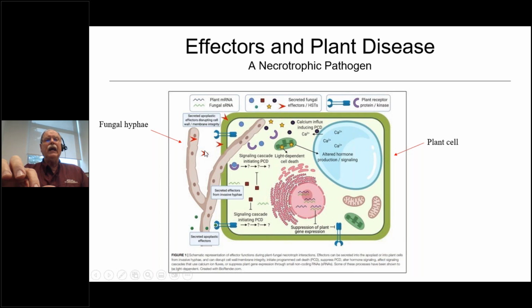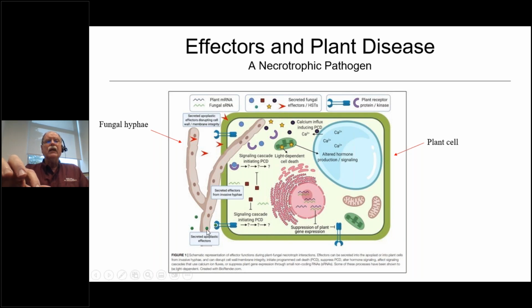And we've got some of them on the outside of the plant cell, the green dots and the red dots. And we can see that they're being produced as the fungus tries to invade the plant cell. Now, some of these, like the red dots, are going to be enzymes that break down cell walls and plasma membranes. These are real disruptors. This is a weapon that some of these fungi have in order to kill plant cells and then eat the contents of the cell that they've killed.